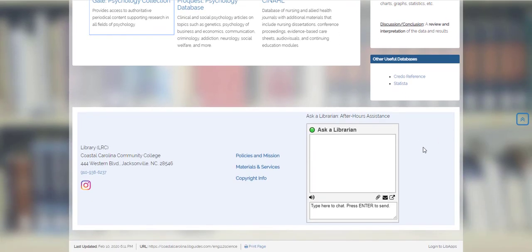And at the bottom of your guide, if you are somebody who works on your papers after the hours of 5 p.m. up until 8 a.m., so you are a night owl, this chat feature is very helpful. You are not linked to a coastal librarian, but you are linked to a librarian here in North Carolina. So if you're using any of these databases and you got stuck and needed help immediately in the middle of the night, you could just type here for your chat.